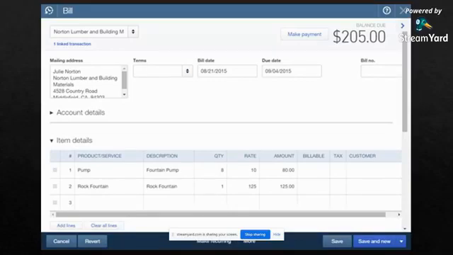Your terms, that's what we were talking about. Your due upon receipt, net 30, net 10, whatever it is. Your bill date is going to be the date of issue, the date that they made the bill and sent it, and your due date. If you have net terms that are already in here, it will automatically calculate the due date. Otherwise, if you don't have anything in there, it will automatically default to net 30. So keep that in mind. Your bill number, that is your invoice number. So you would want to put that in there.